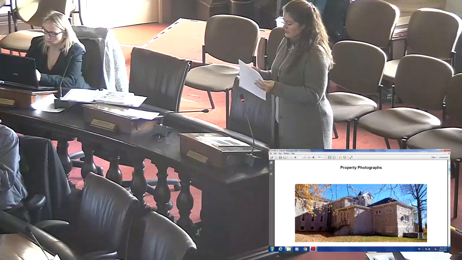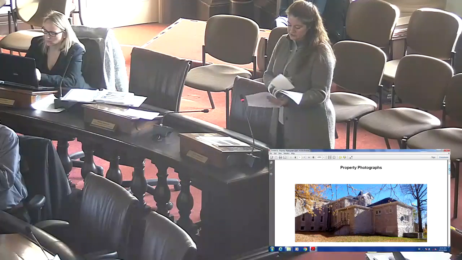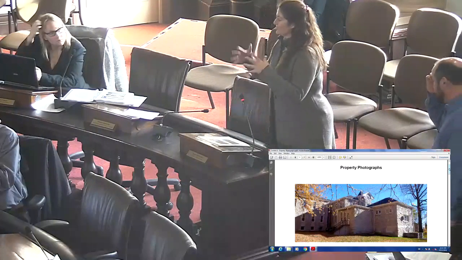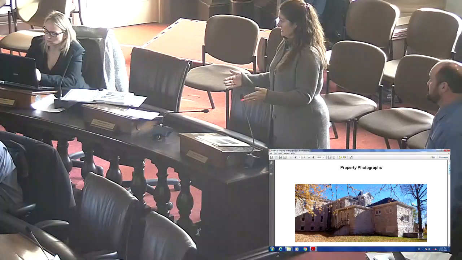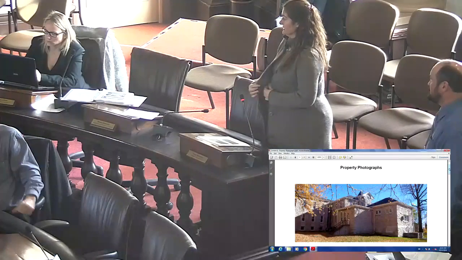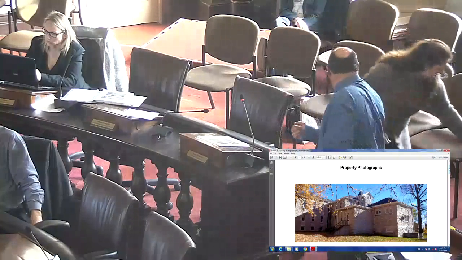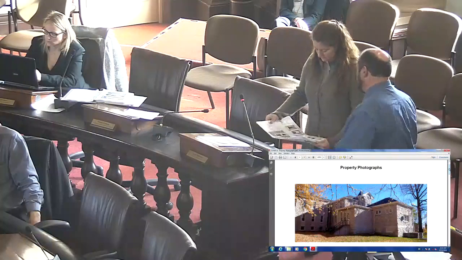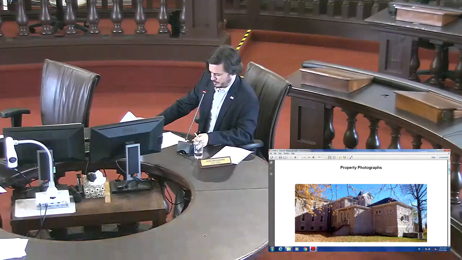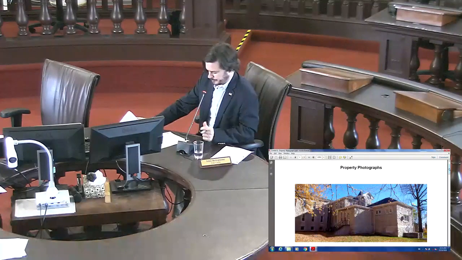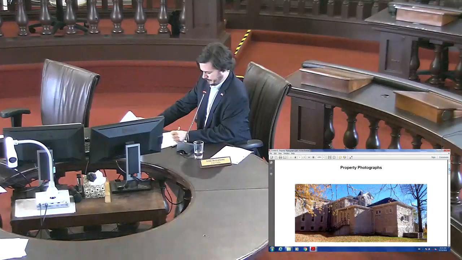If you don't mind, I've brought some photos, and what it does include is a close-up of the actual door and the brickwork, so you can have a better idea of what is existing and what section of the brickwork we're planning on taking out. Stonework, yes. As the photographs are distributed, if you don't mind stating your name and your connection with the project for the record. My name is Linsabel Duke, and I'm with Nor Architects and Engineers, and I'm the lead designer on this project.